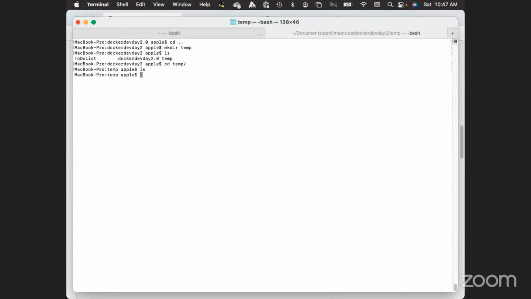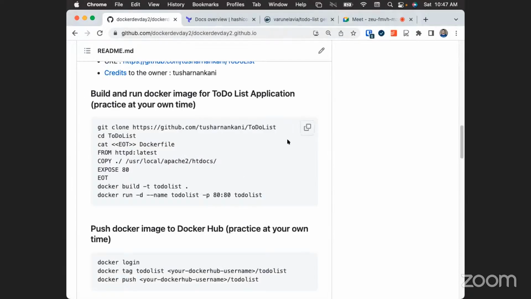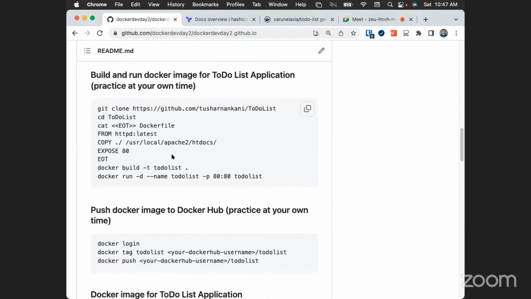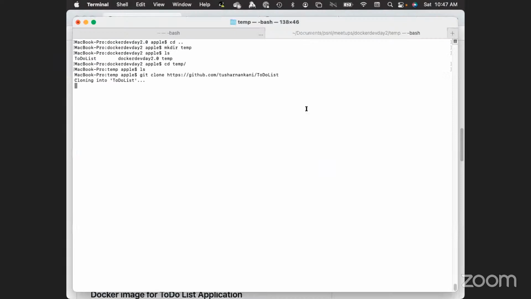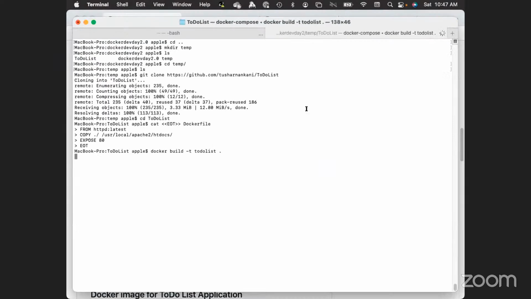All of you who are doing along with me, you can just refer to the screen. You can create a temporary folder and just copy these steps. What is the first step? We are doing git clone, and we are writing these 3 lines inside a Dockerfile, and then we are running the docker build command and docker run command. Very simple things, nothing fancy. We are just cloning an existing available Git repository, creating a Dockerfile, building a Docker image, and we'll run it. So let's just execute it.